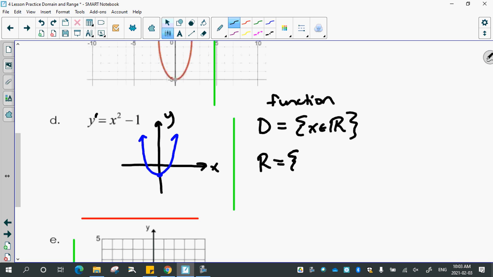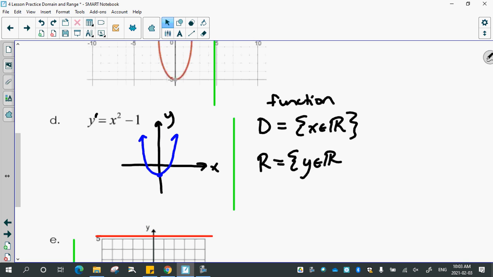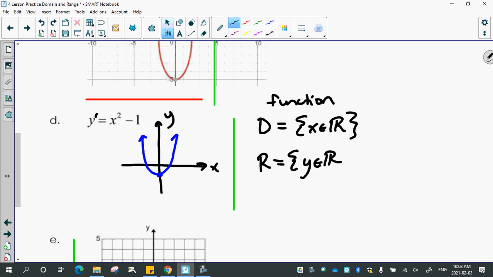My range, down here, I'm not touching the graph at negative infinity. I don't touch the graph until I hit -1. But after -1, I'm always going to be on the graph. So I want to be able to write all numbers greater than or equal to -1. Okay? All numbers greater than or equal to -1. Because we're not bounded on two sides, we start with y. We say exactly what we want to, greater than or equal to -1.